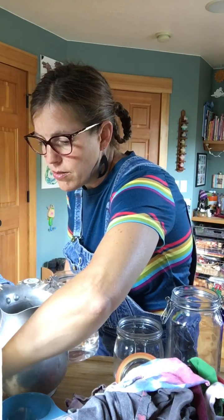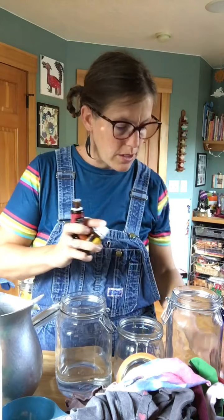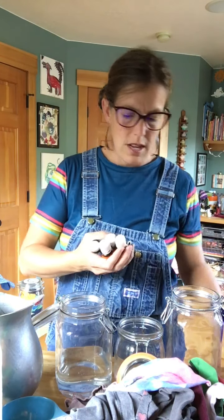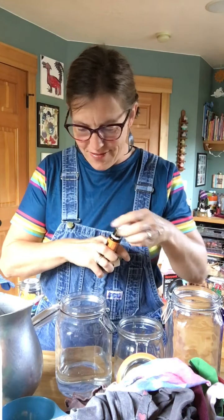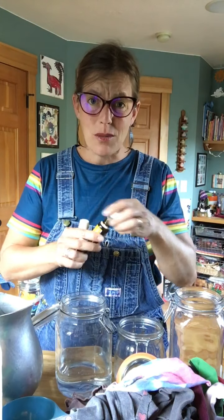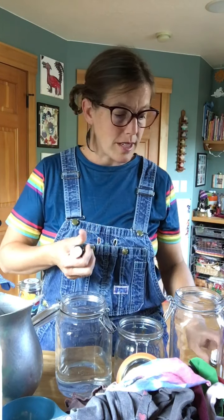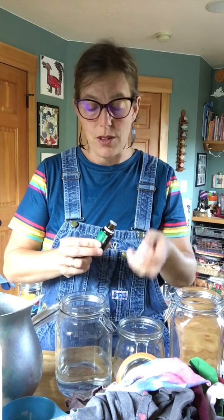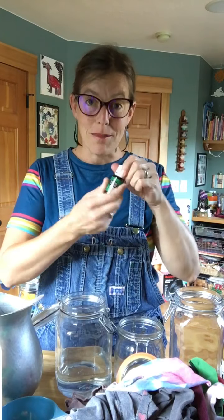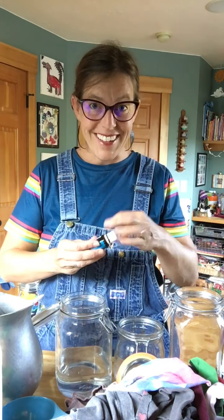The oils I use: the reddish bottle is tea tree. In the little tiny vials that you receive, there are between five and ten drops of each kind of essential oil. So tea tree, orange, and lemon is yellow. All of these oils are really great — you can add them to your cleaning products on a regular basis. That's eucalyptus, the green one, and thyme is the blue bottle. So five different essential oils — that's what will come in your little vial if you purchase wipes from us.